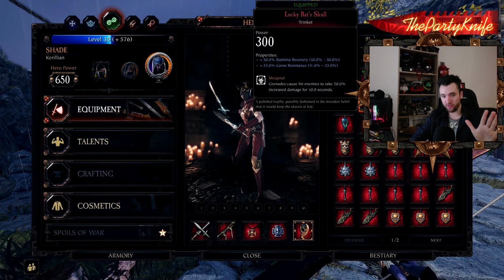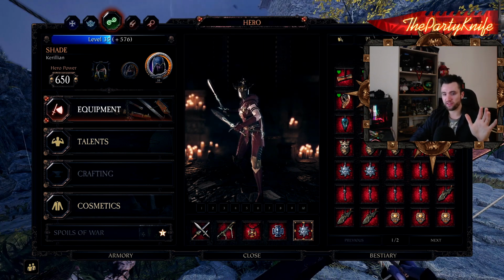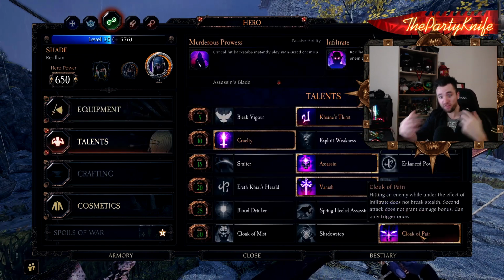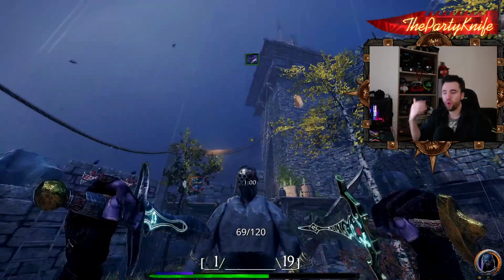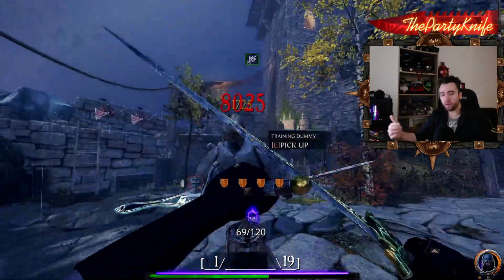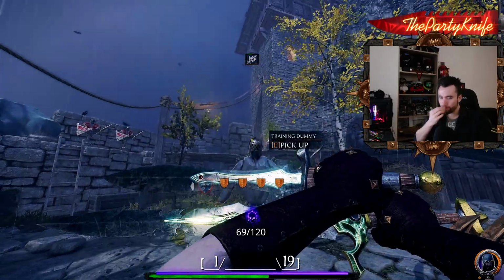Okay, it just is, especially if you're running Cloak of Mist with the guaranteed critical hits, because then you don't need that extra critical hit for that. You've got guaranteed critical hits all the time. So the 5% critical hit chance is not going to provide very much. So the stamina recovery is just way more important. Way more important. And even with Cloak of Pain, I would still say it's more important. So yeah, that's the build.